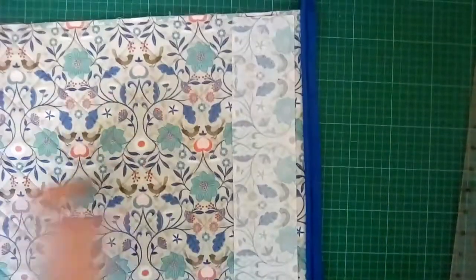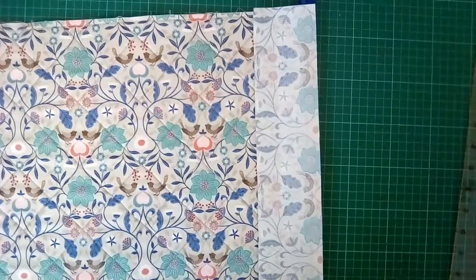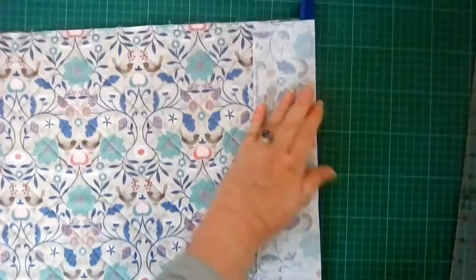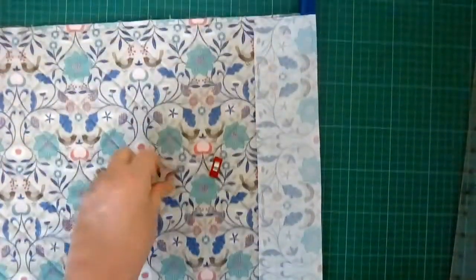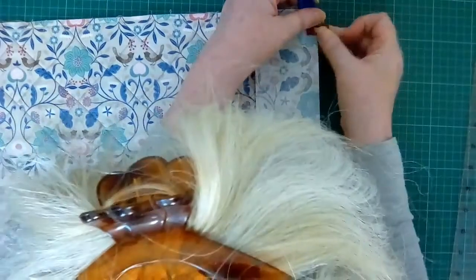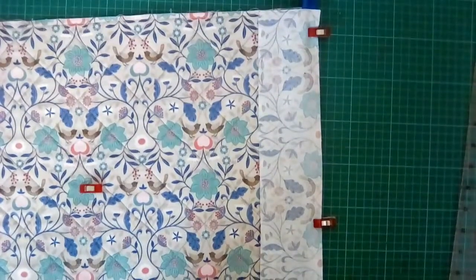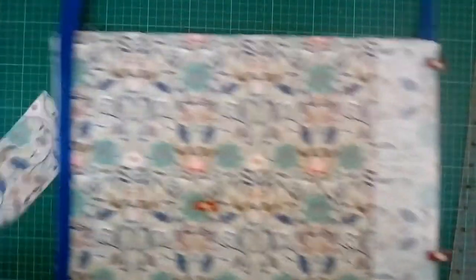So I'm going to centralise that. Obviously right sides together with the fabric. And this time, I will actually clip it. I'm just going to clip all the way down. And obviously we're going to do it both ends.